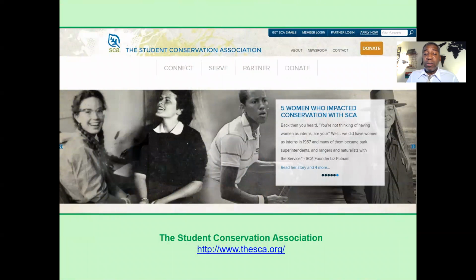The Student Conservation Association has GIS-based internships for all majors. Obviously, the work is based in conservation, environmental conservation. This is an internship program to which I've sent a couple of students, and they had very good experiences. The SCA really takes care of their interns in terms of travel funds and housing and all of that. You're not just left on your own to find housing and transportation and meals.